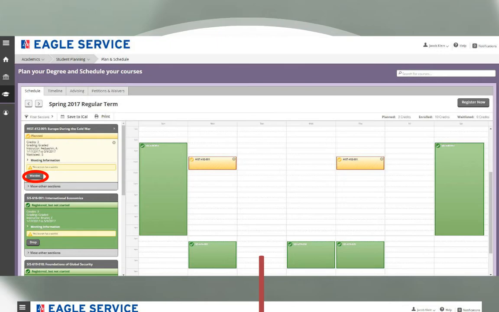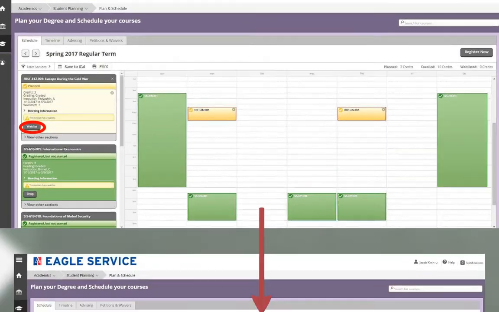That means that you are not registered for this class. This class, History 412, has a wait list on it. If you would like to be added to the wait list, you are not added automatically when you press the Register Now, and you will need to go over to the wait list for that specific class. You'll notice on the left it has a circle around the word wait list. You will need to press that button in order to be added to the wait list for the class.